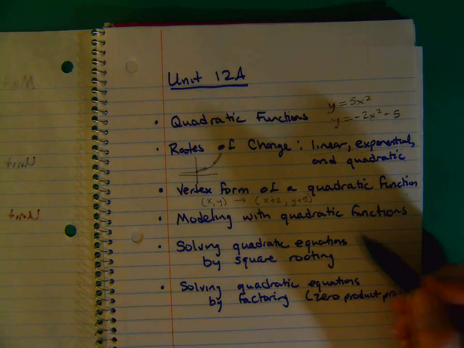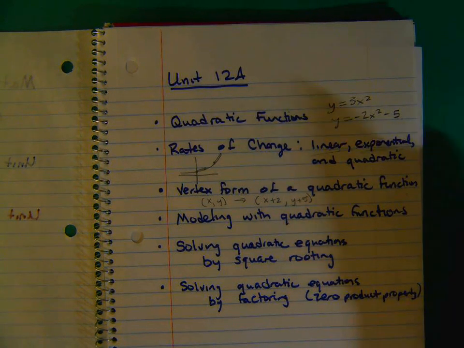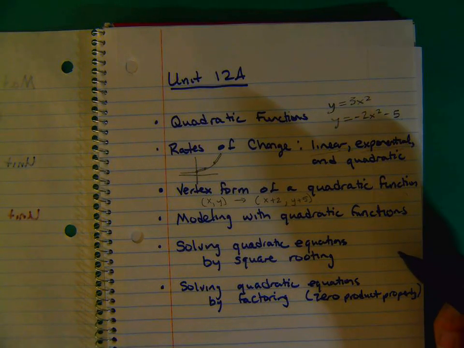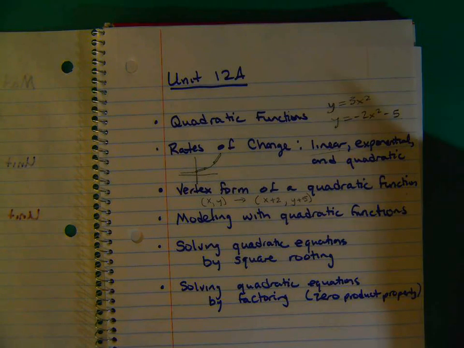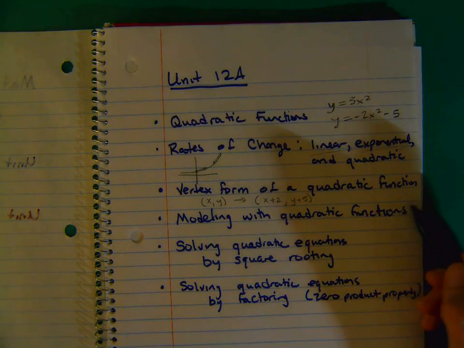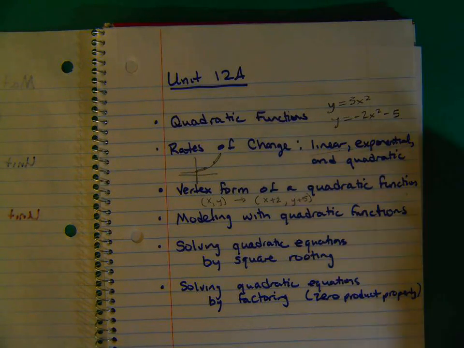And they'll answer questions about the maximum or minimum. For instance, how high did the ball go before it started heading back down? How long did it take before the ball reached that height? So there's some modeling functions. And again, the main thing that we're working on there is their ability to make sense of the problem and understand it in the context of that situation. And so reading is a big piece that you're teaching right there.